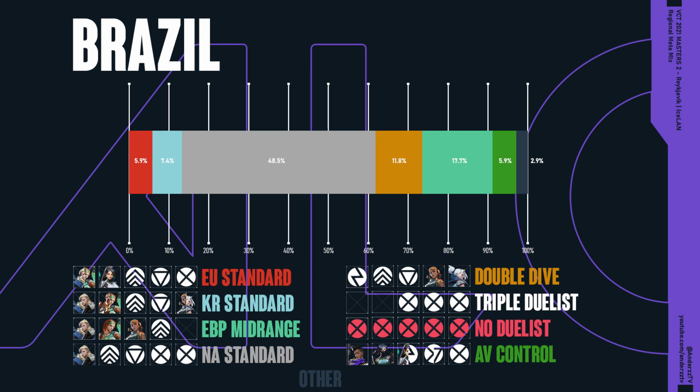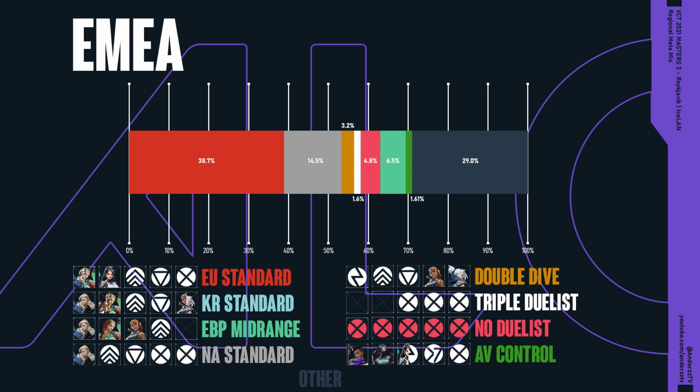So we can assume at baseline that Brazil is extremely comfortable playing against North American and double dive, double duelist type compositions. That can play a material role in their ability to adapt and overcome certain opponents that they may run into. Shifting over to EMEA, it should be no surprise that EU Standard is the most represented archetype.